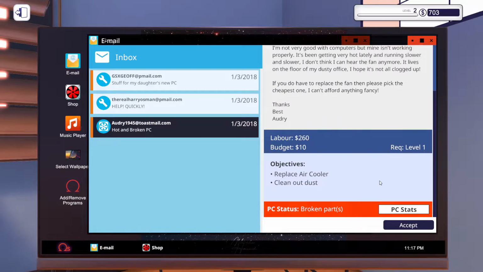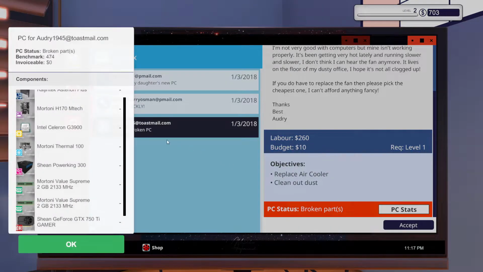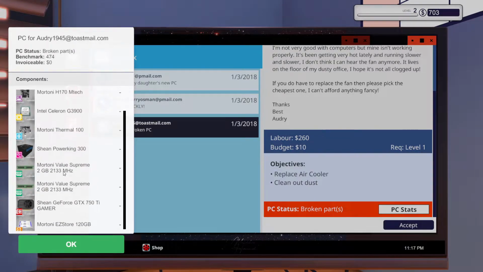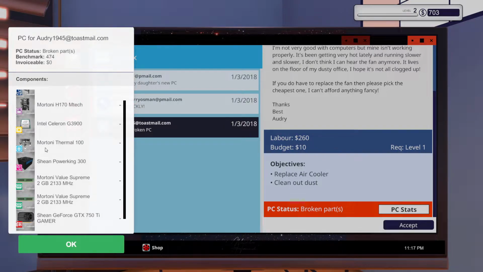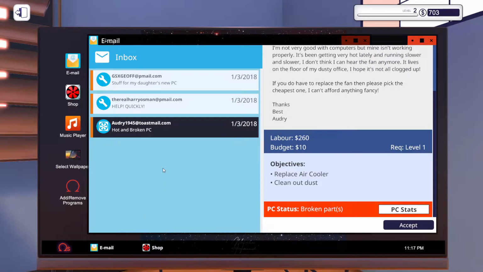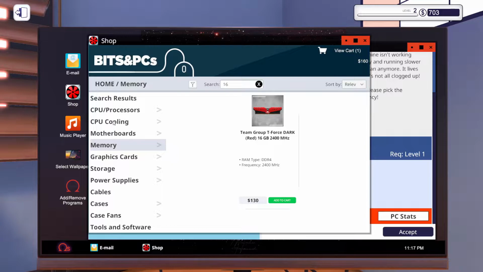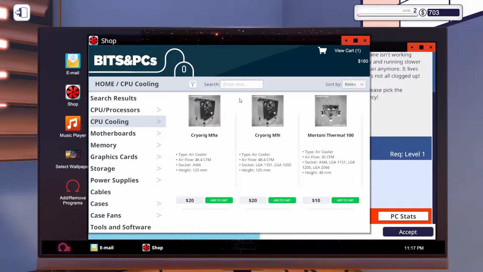So, looks like we gotta replace the air cooler. Let's see what she's got now. Thermal 100. Okay. There's my shop. There we go. CPU cooling. And that is the cheapest one. So we'll go ahead and grab that.